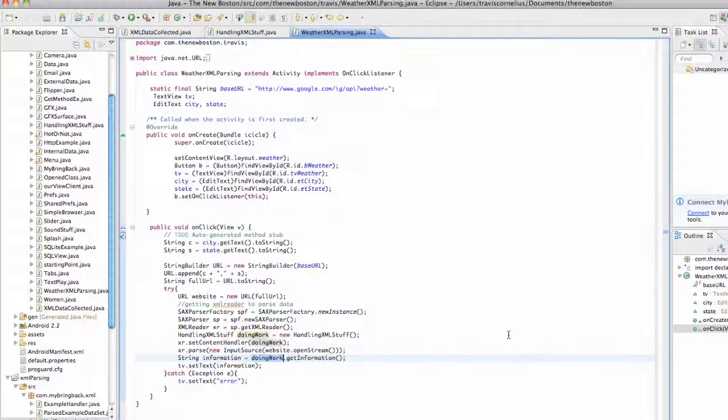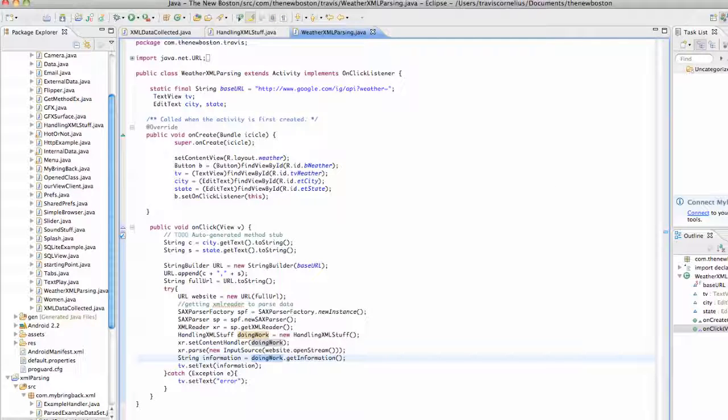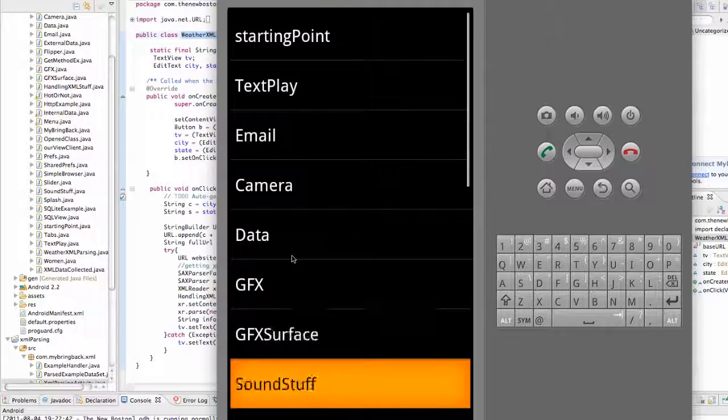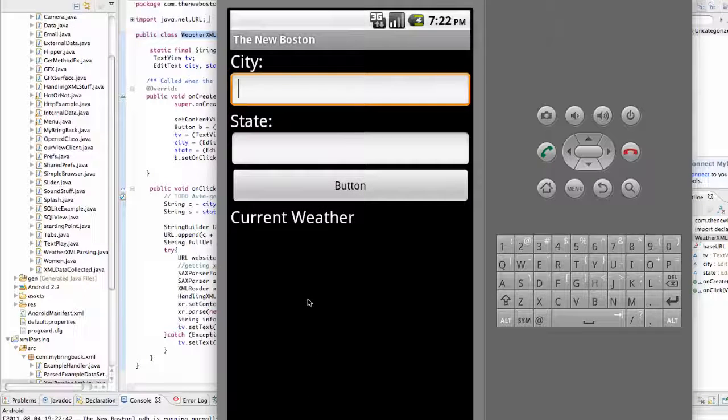Again, I know I've been explaining it, but let's run it on the emulator here. And this is the class that we put within the manifest. We don't need to put those other classes in the manifest, but we do need to have our weather XML parsing class within the manifest. Then we start up our activity, scroll down to the weather XML parsing class, click that, and enter.